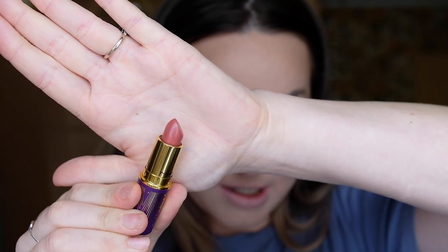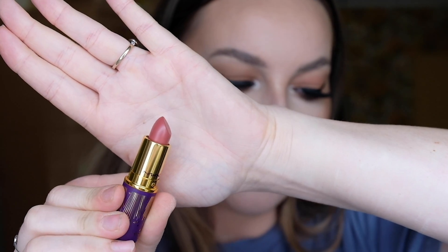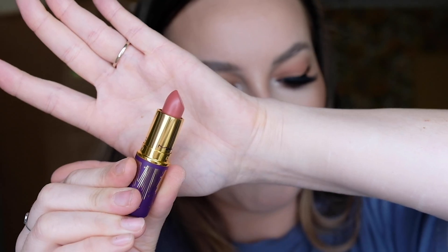Now let me move on to the other two shades. We have Hey Moon, and this one looks similar in depth to the last one but more on that pinky, mauve-y side — a little bit deeper for more of a bold lip. So this is Hey Moon — it is similar to Skies Above in terms of mutedness, depth, and warmth, but this one is a little bit more on the pink side. Really pretty shade. I really like all of these products. I'm super excited — I think this is my favourite MAC collection since I've worked with the brand. I think everything in this collection is amazing.